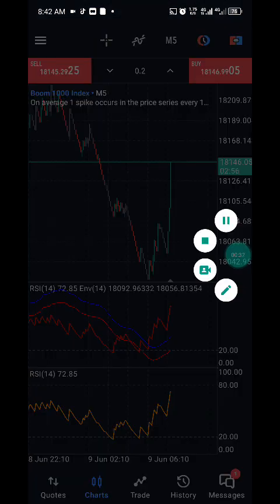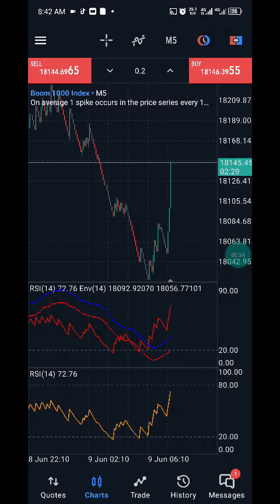This strategy works on all Boom and Crash indices, but make sure you use it on the 5-minute time frame, and your zoom level is the second zoom level. The second zoom level is what we are using to trade this particular trade. So how do we use this strategy to catch our spike and scalp the market every time?